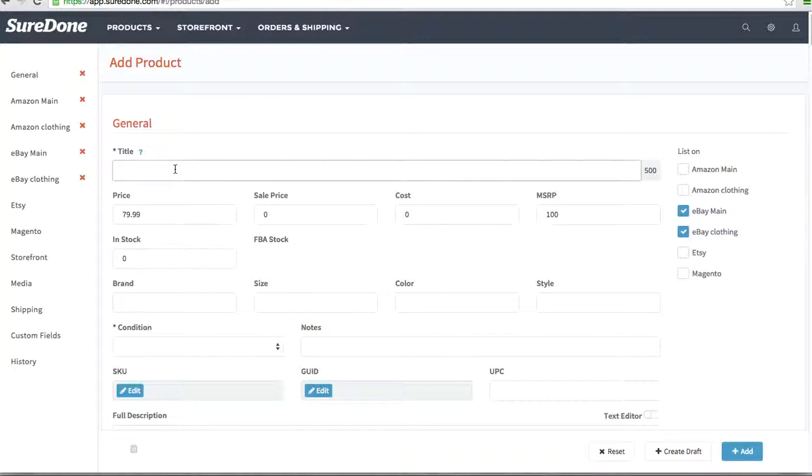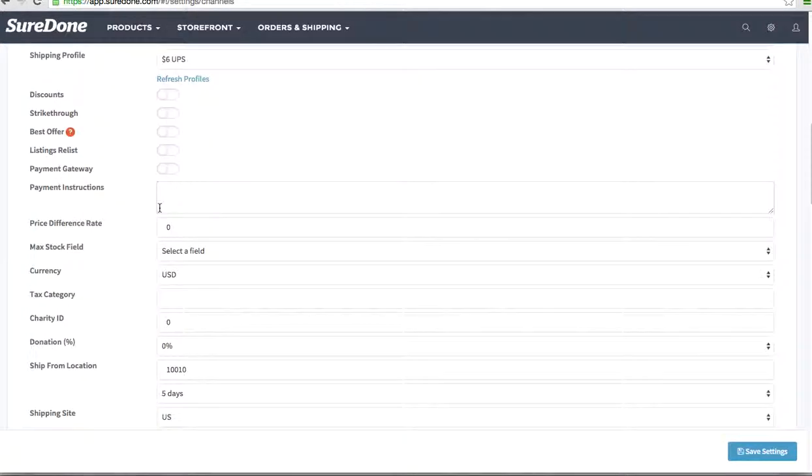Now, there's another thing that eBay offers, which is a strike-through price. Forget about this for right now. Let's say a strike-through price, you're doing $10 off. If you have a price of $79.99 and then a sale price of $69.99, and you have this turned on, then that means it's going to show a strike-through price of $79.99 crossed out, $69.99. And actually this increases your best match search algorithm as well.